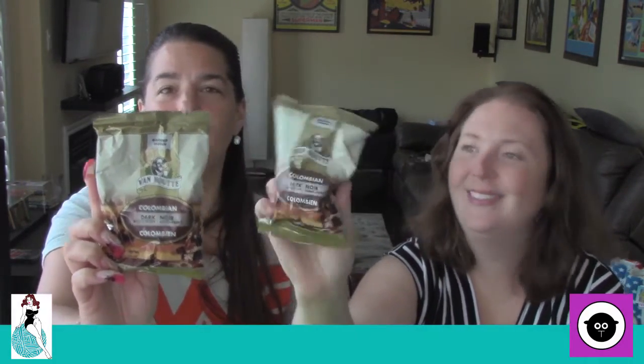Okay, so we got mint candies, lots of mint candies, the Lifesaver mint candies. And then we each got a package of dark roast, Bold and Colombian bold and fruity Van Houtte coffee. I think that's how you pronounce it. Awesome. I can use this in my cold brew, my ice coffee thing. Colombian coffee is really good, like really good. And it's ground already, so that's pretty cool. It's so squishy. I love it.